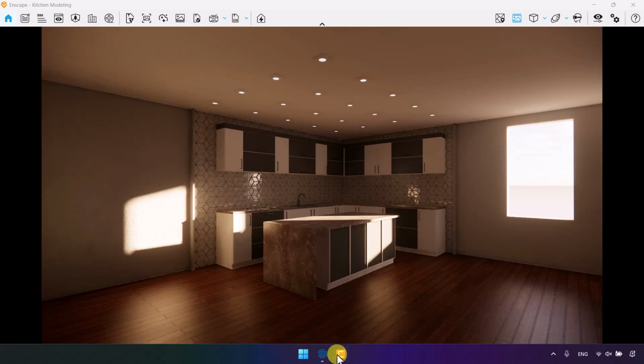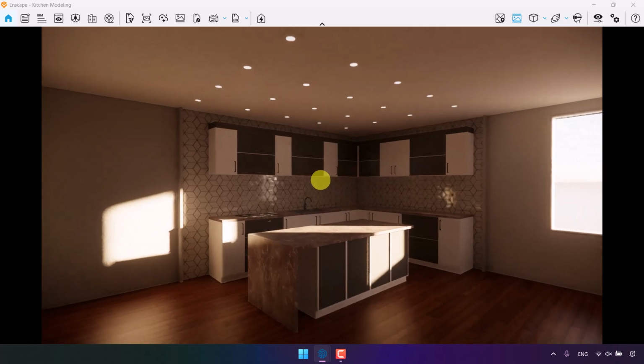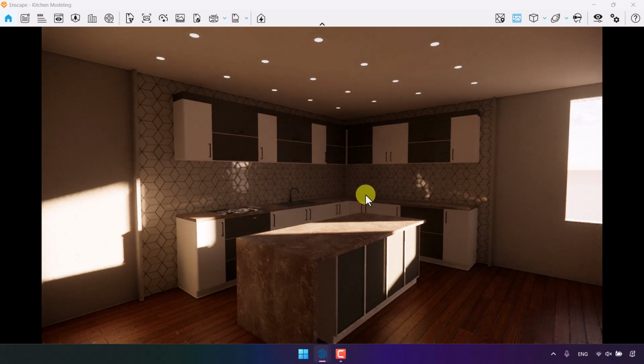In this tutorial, I'm going to show you how we can create super realistic interior rendering with Enscape for SketchUp. So let's get to work and jump into it. In this tutorial, I'm going to show you how we can work with the spotlights and how we can create them in Enscape for the night render for interior design.